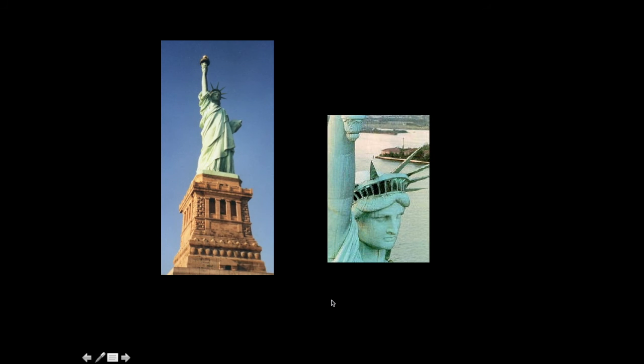And so if we get another view, you can actually not only get up to the feet, but there's a staircase that spirals all the way up to the crown. And a lot of people will make that climb just to see out the crown, just to see what she's looking at. And they used to, I don't know if they still do or not, let people go up a staircase in her arm up to the torch. You used to be able to stand out there and look around.